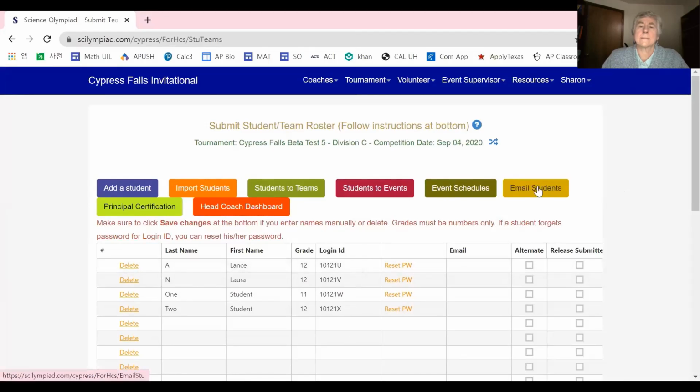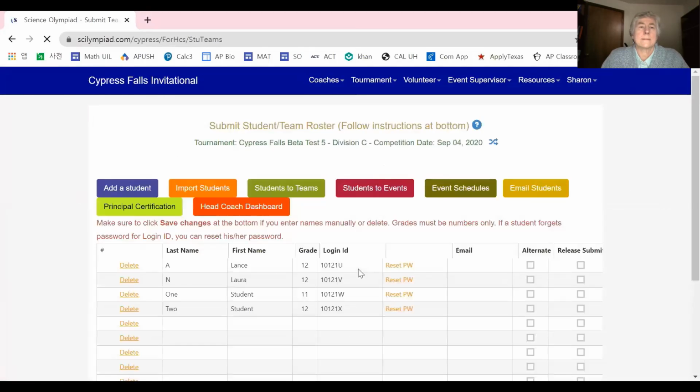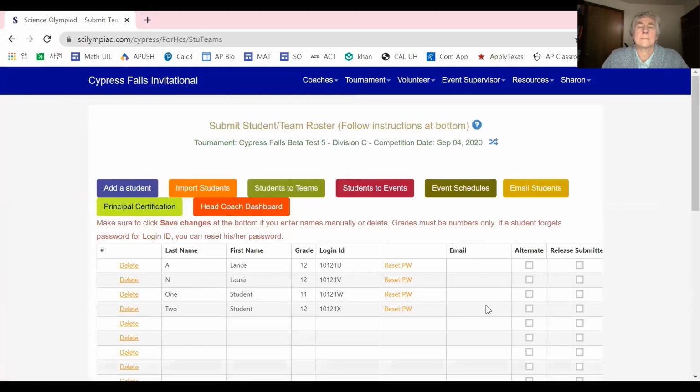So if the email student feature doesn't work, it is the coach's job to send these login IDs to the students so the students can access the test on the test day. Right now, if I click this email students button, it tells me no emails were sent. Students have either registered or been notified previously. However, in my case, the reason this didn't work was because I had not entered the email address in here.